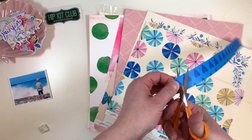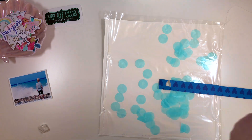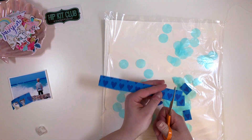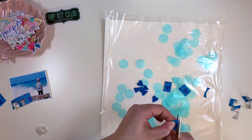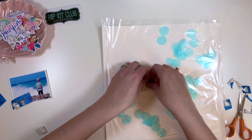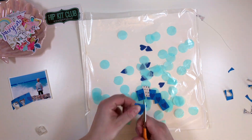All of these things that I'm using in these layouts are from the main kits of March 2019. I am probably the last one to get the April kits as I live in the quite northern part of Europe, so it takes a little while for the kits to arrive to me. But I love the March kit so I'm happy to use it as much as I can.